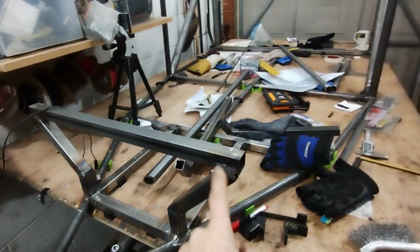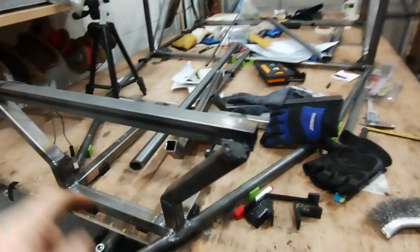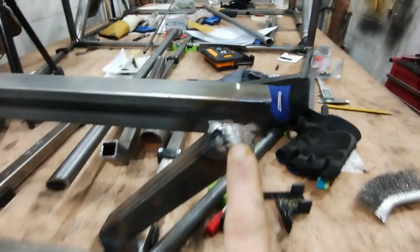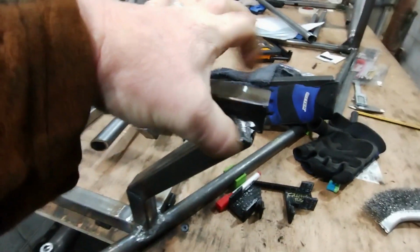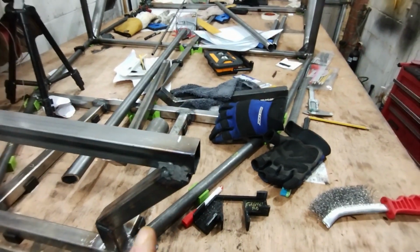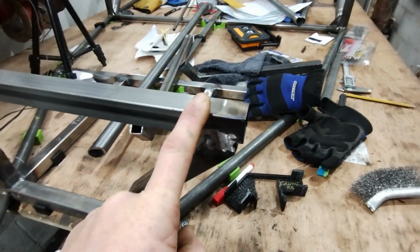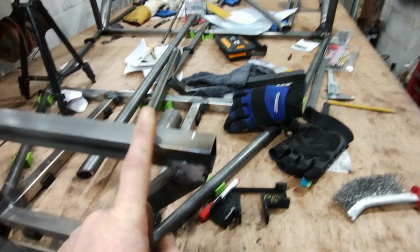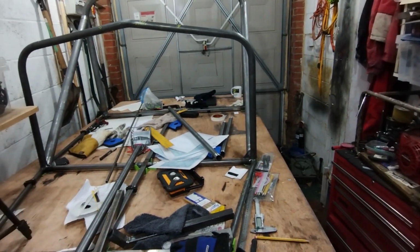Came up with a really good suggestion about this top mount that I've been waffling on about. Unfortunately, the really good suggestion was slightly too late, because the answer to your question, I have already fully welded it. So I'm going to go ahead and use the 40mm box section welded on there as I was talking about, because I think it'd be harder to cut that off. However, massive thanks for your suggestion. If only I'd thought of that myself before I welded that on. That's definitely the route I would have gone. And I suspect when I get to do the back suspension, you will see your solution in action.